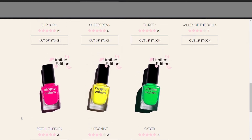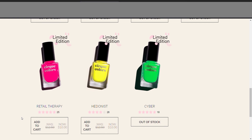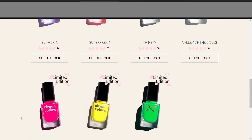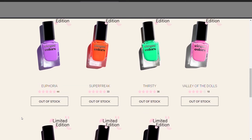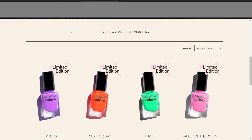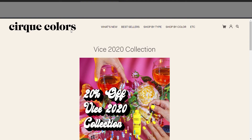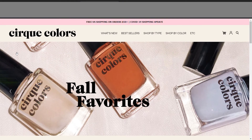It looks like there's only two colors left, which is actually good for me. I appreciate when things are out of stock. But it just looks so pretty. I kind of don't love limited edition polishes — like I can't really share them with you guys later because I have to be like, 'well, you can't get it.' And I just don't like that. So I try really hard to limit buying limited edition polishes.